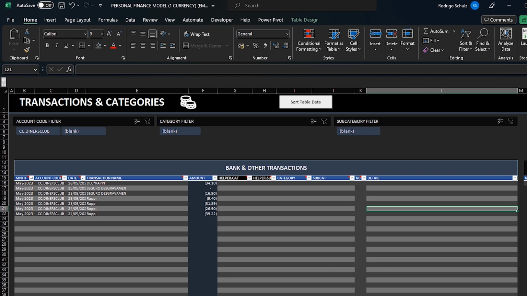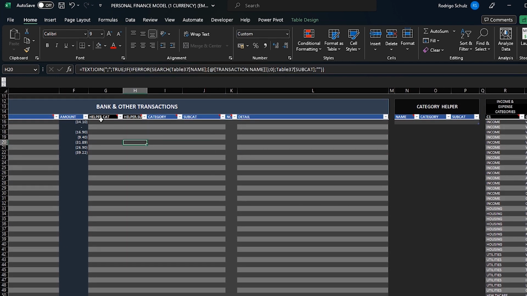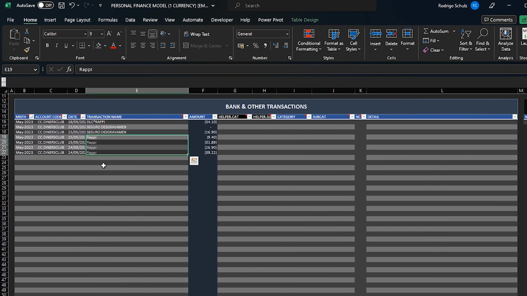The last function you need to know about the transaction sheet is that there are helper columns. Okay, if you see, there's 4 transactions that belong to the same vendor, and that vendor is called Rappi.